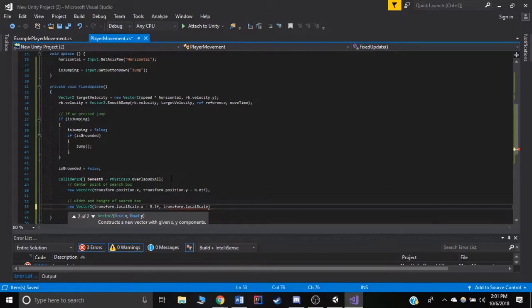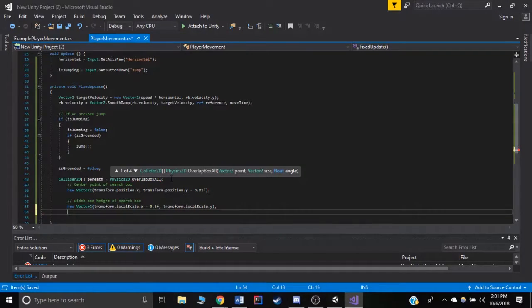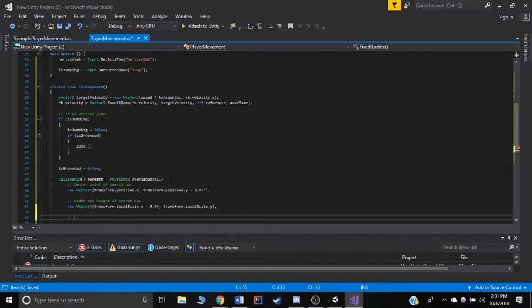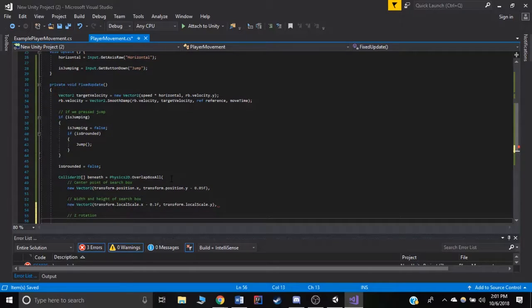So we're going to do transform.localScale.y. And then we need to give it a rotation, and we can just give it a z rotation. Because we don't rotate, this doesn't actually matter. So you could just put 0.